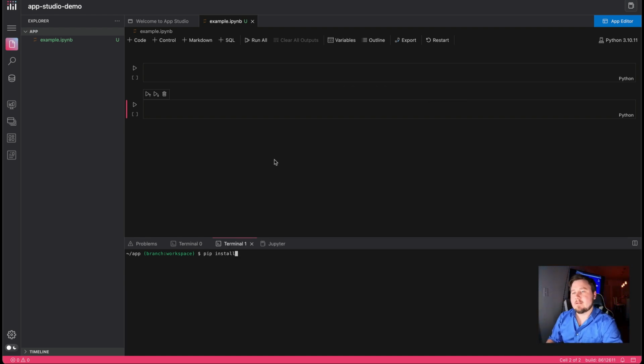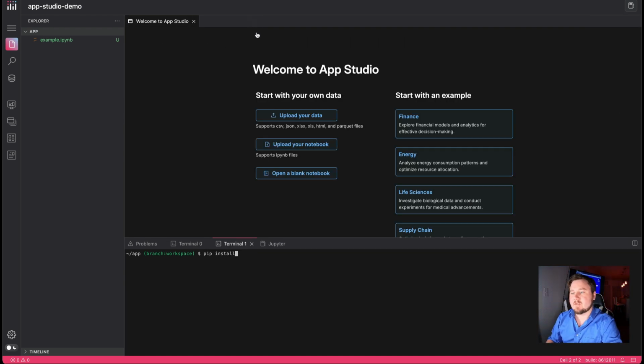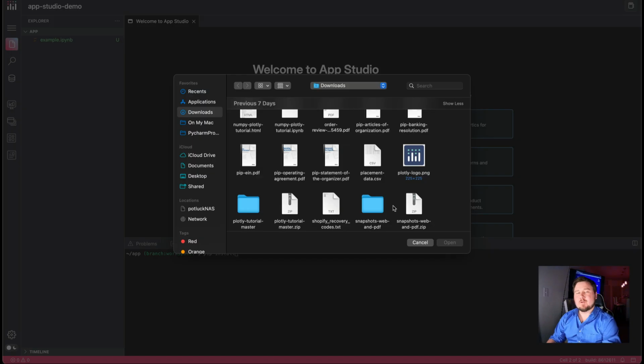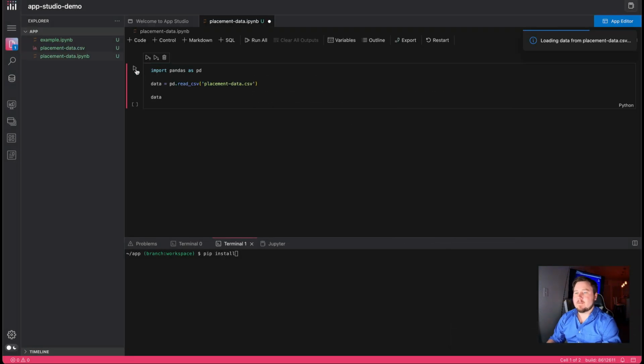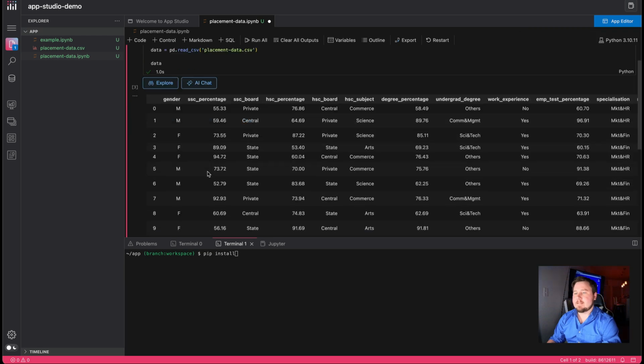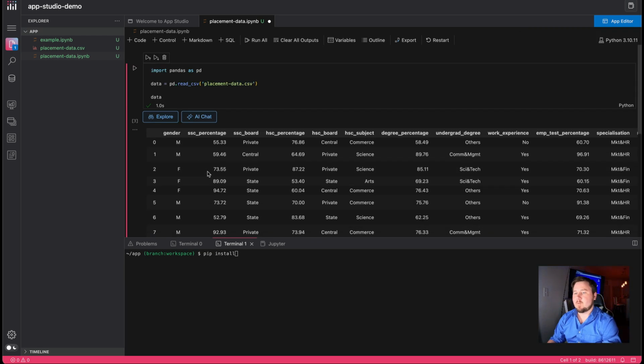So with that, let's jump into the next section, which is going to be how do we get to working with this from just uploading data. If you click on upload data, and if you, for example, drop in a CSV, load it up. If we run this specific cell, we can get an idea of the data set that we are working within.